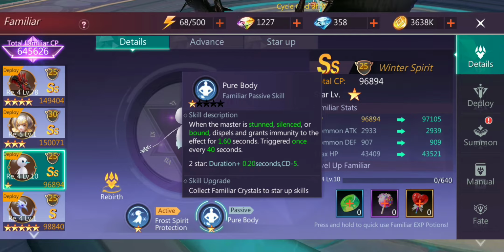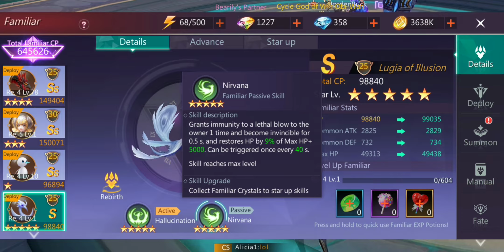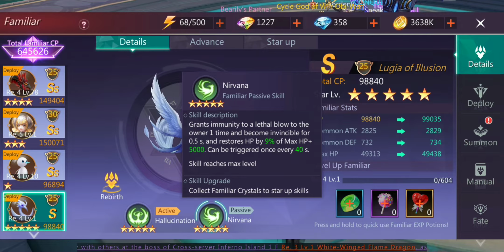And then Lugia, my S pet. This was the first pet that I got to 5 star, and that was because of the passive. Basically, when I'm about to die, I become invincible, and it restores 9% of my HP plus 5,000, and it can be triggered once every 40 seconds. At 1 star, it's quite a heavy, long cooldown, I believe about a minute and a half. But as you star it up, that cooldown becomes quicker, and you notice it. I notice it whenever I fight anybody who's using this pet because they're dead and now they're not. It's a great thing to have.